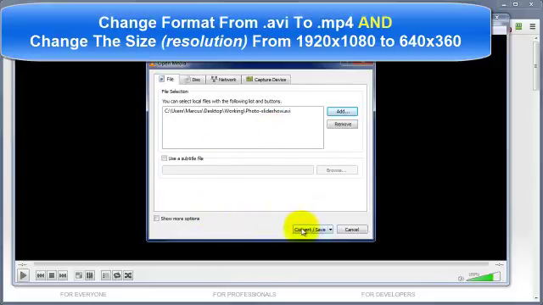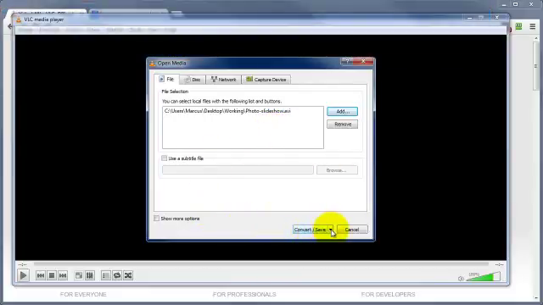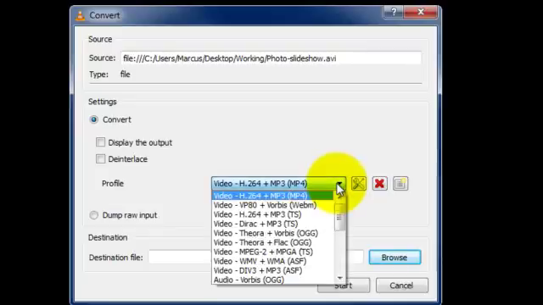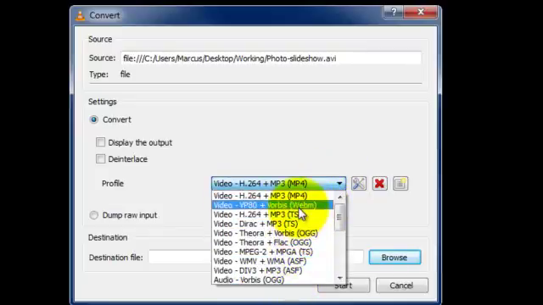Next step, come on down here to Convert/Save and hit that drop down arrow, click on Convert, and now we want to leave all this stuff alone, and this is the guy that I'm going to be converting it to, H.264, and the audio is going to be MP3. Now you can choose from any of these other guys here if that's what you're wanting.